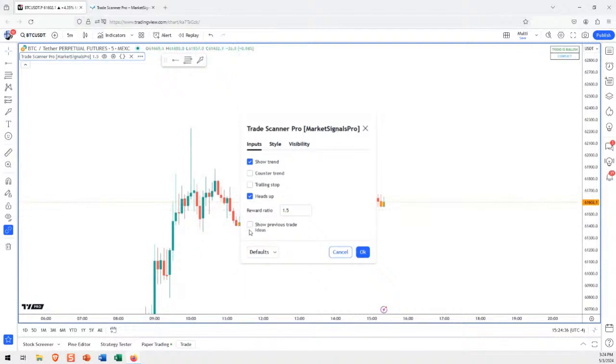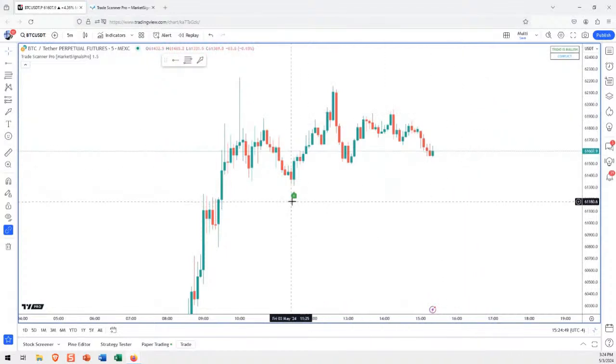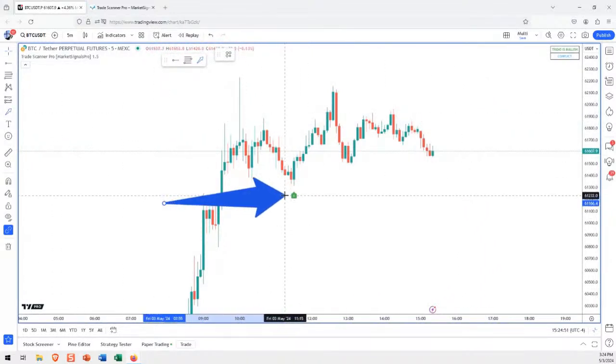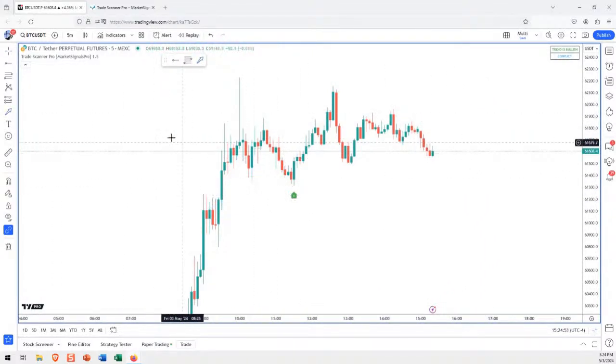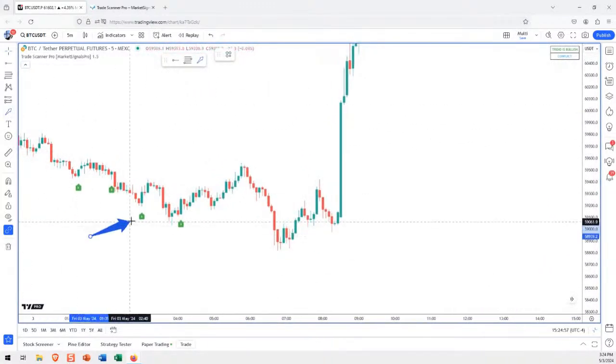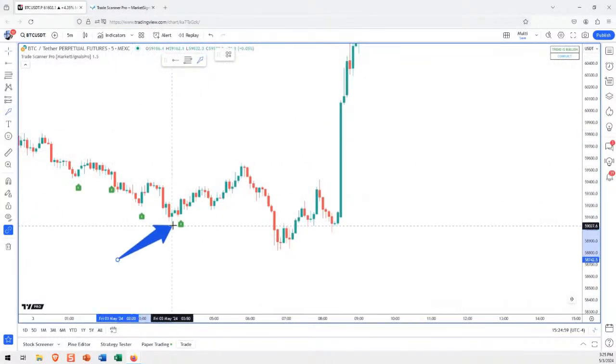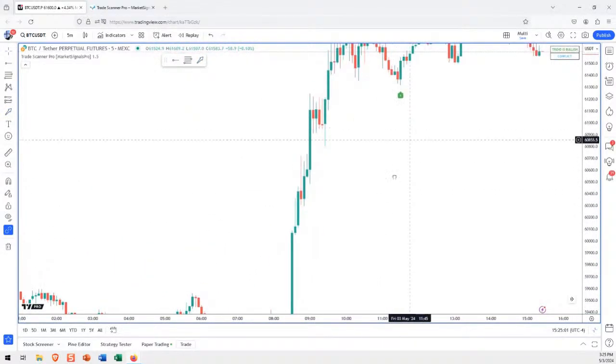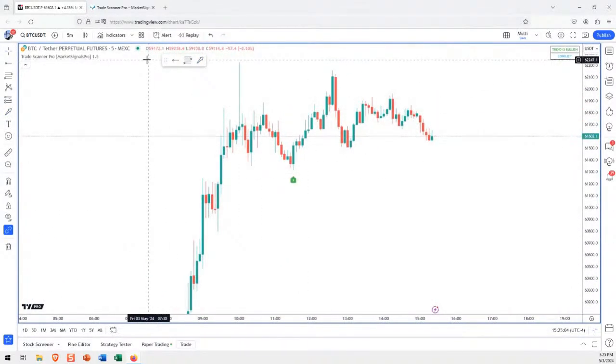Now you'll notice here, I'm just going to uncheck this one. This right here, all right, it says show previous trade ideas. This puts old trades, previous signals that were generated on your chart. Okay, so when I put that on, look, there was a signal over here. See it? That's a previous signal today on the 5-minute Bitcoin chart. And the other signals, let's see, there were some longs over here. See that? These are historical signals that occurred today. So it's nice to see that because you kind of have an idea of what's going on.